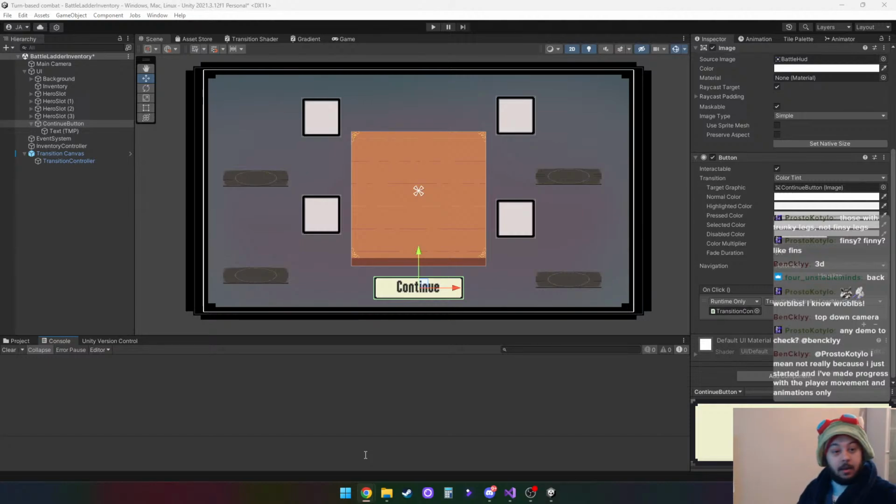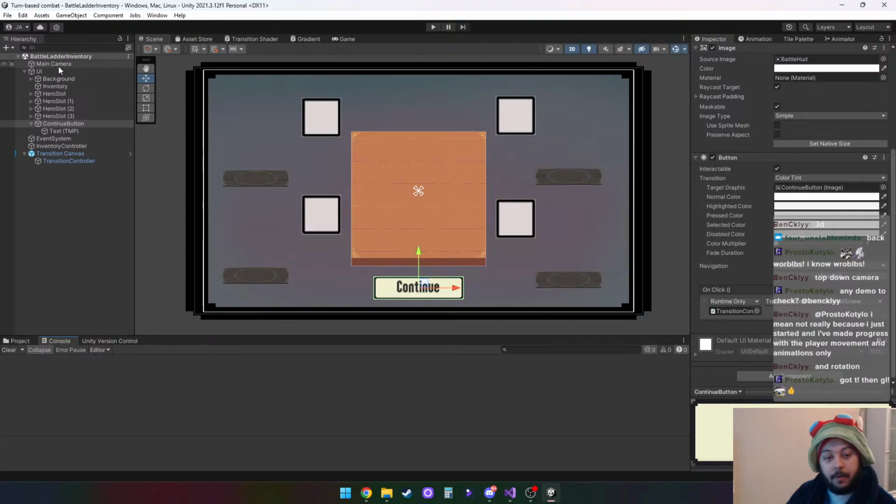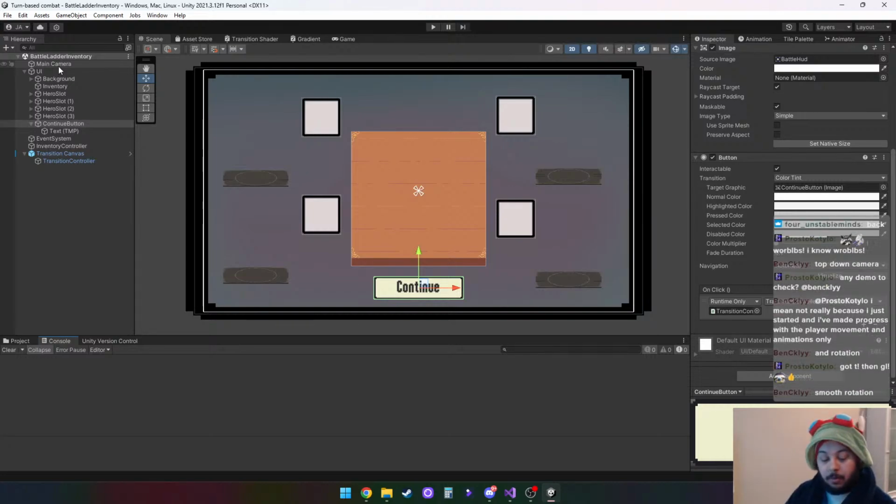Hey, if you got a thing moving on the screen, you're already doing fantastic. Well, let's just save this real quick before I go off on tangents. Fantastic. If you're moving, rotating, if you're doing sprite flipping, like your person. Well, I guess if you're turning, you're 3D though. And that's what you said. You're not sprite flipping.